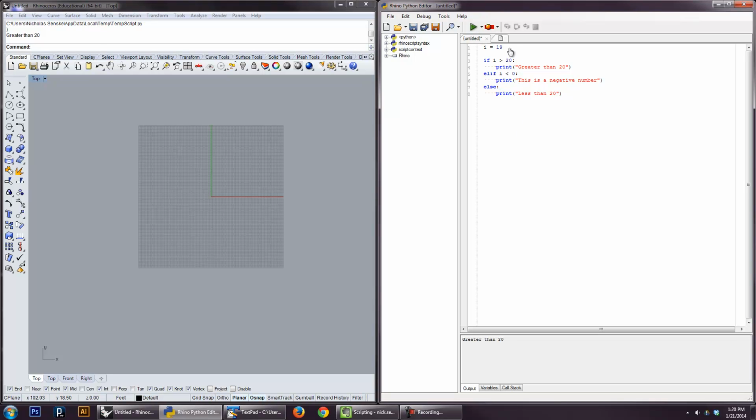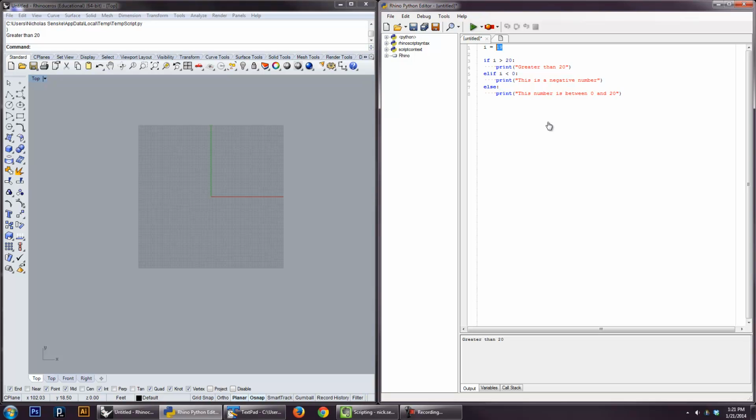If i is less than 0, it's going to say it's a negative number. If both of the tests fail, we trigger the else. So let's change that to say "this number is between 0 and 20." Okay, and let's fire this off.